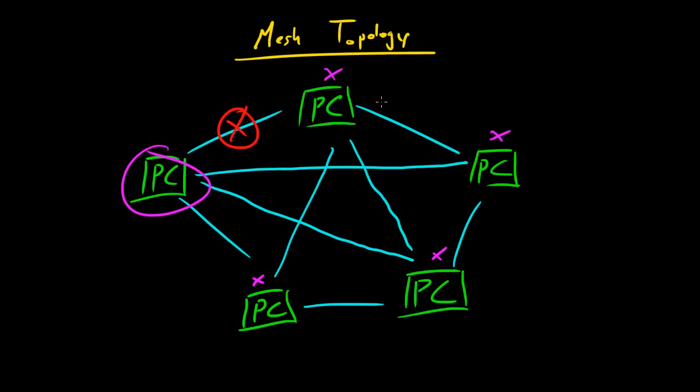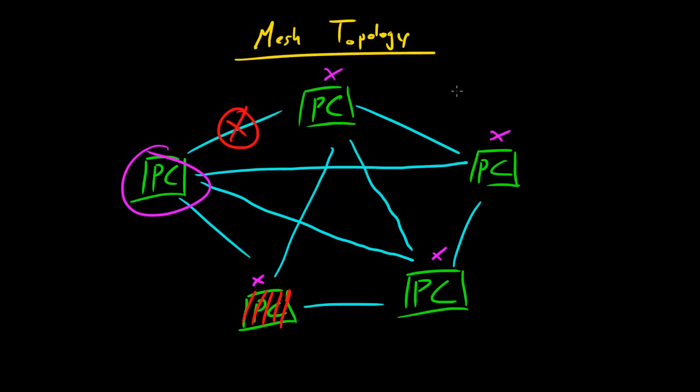Now, another thing is that even if you had another PC connected to the system, it would get more complicated, but it's actually beneficial, because more nodes equal more communication paths. So let's say this cable went out right here, and also this PC went out right here, so the data couldn't go from here to here. Well, your data could still go from here to here, or from here to here, and so on and so forth. So even though adding PCs makes the entire network more complicated, it also provides more communication paths. Now, those are some good things, but let's talk about some bad things.